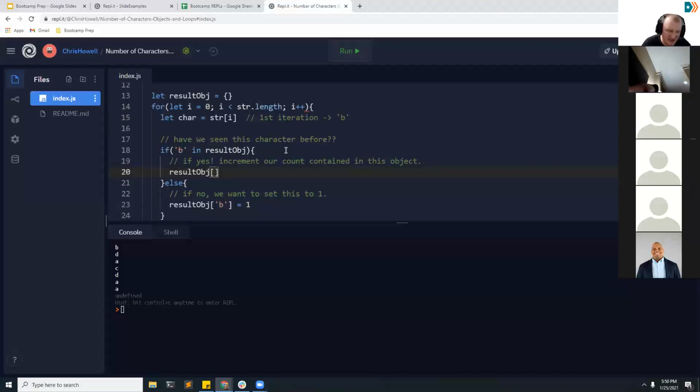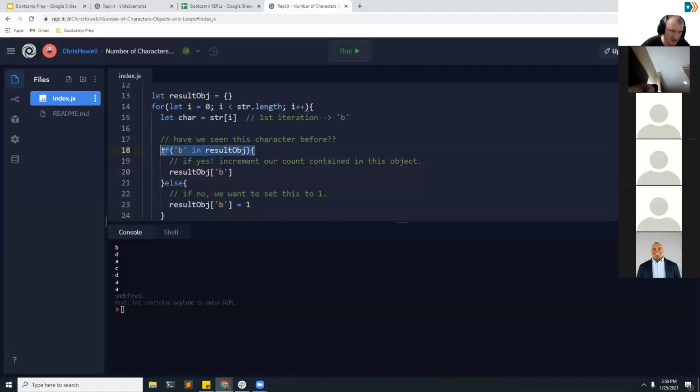So my go-to would probably be this, because I know that I'm passing in char into the brackets and saying, give me the value for whatever this character is, because this condition was true, which means this B right here was in there.